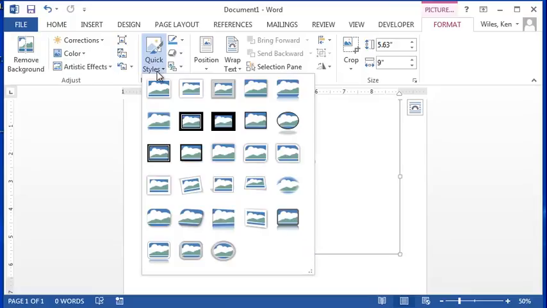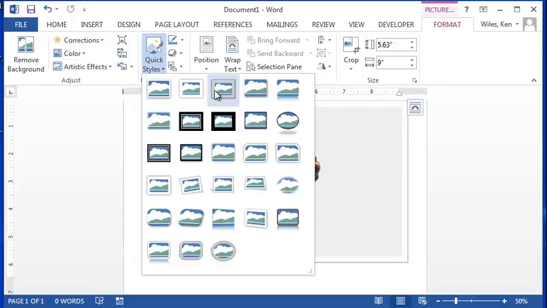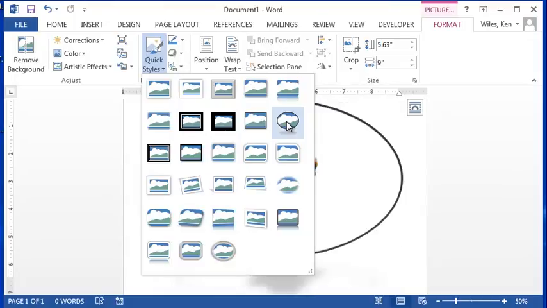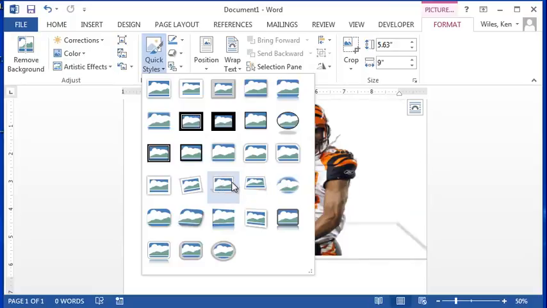So if I select the Quick Styles, now on your screen, where your screen isn't kind of condensed like mine is for the sake of the video, you will probably actually see a preview of some of these frames. But as you hold your mouse over them, you should be able to see a preview of what it looks like. So once again, my screen's kind of shrunk down, so it's hiding most of the picture, but you can kind of see it. Now the one that we want for this assignment is this one.